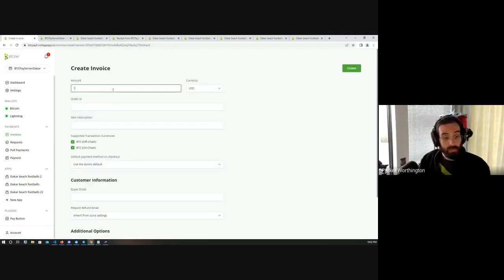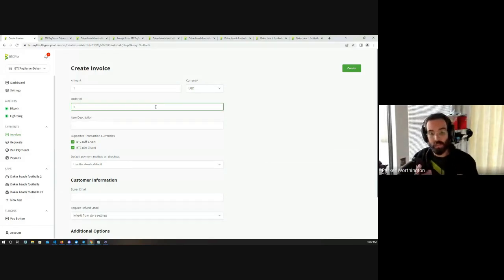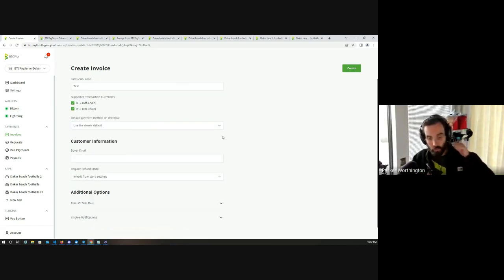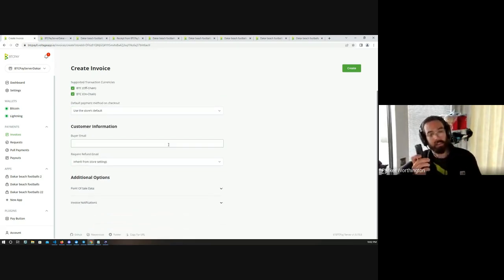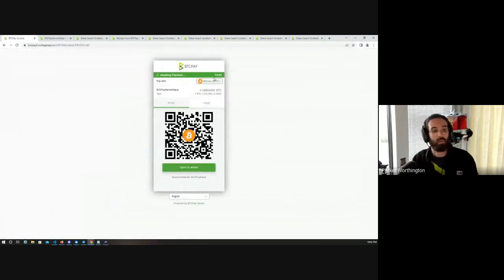Actually, this is cool. What Bas is doing here is you don't need someone to have the front end of the store to create an invoice. If you just had BTCPay connected to your phone, or you had a node on your local network and you're accessing it on a phone, you could just tap create invoice and in person just put in the amount you want to invoice them.